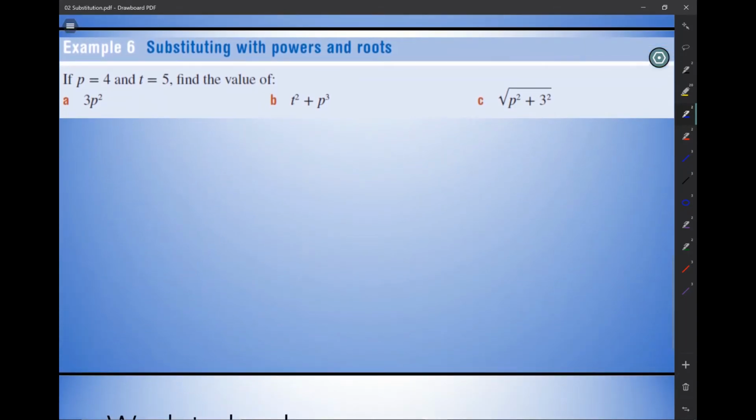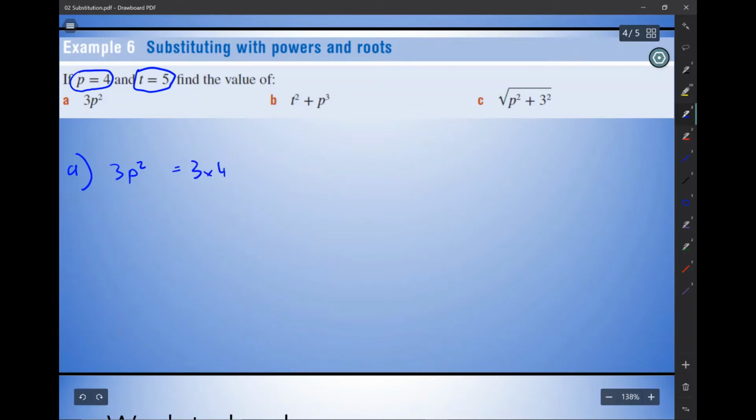And this same principle applies to even more complex situations. This time we have 2 letters to deal with. Wherever we see a p, we're going to put a 4. So let's start with this. And then we'll replace it with the 4. Got ahead of myself a little bit there. And then we solve the problem.